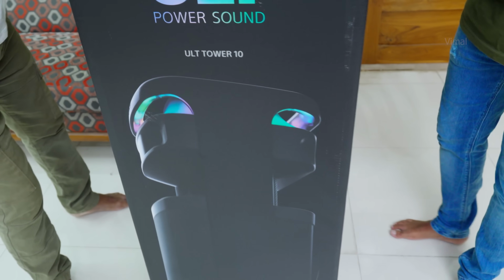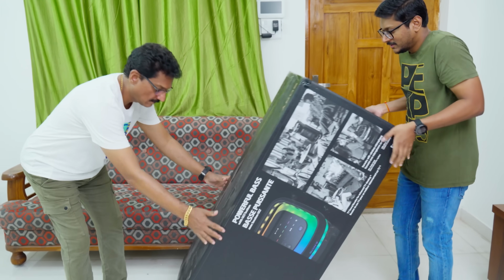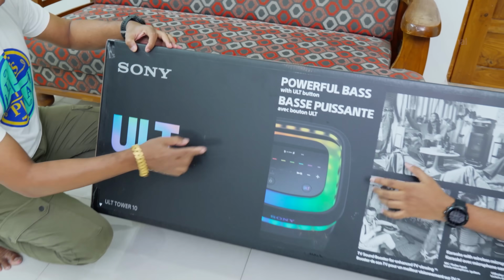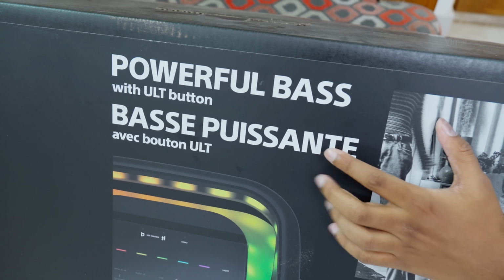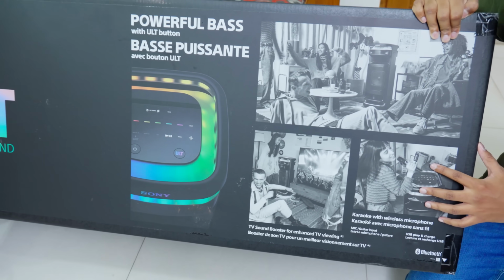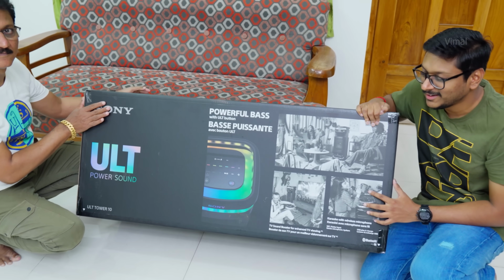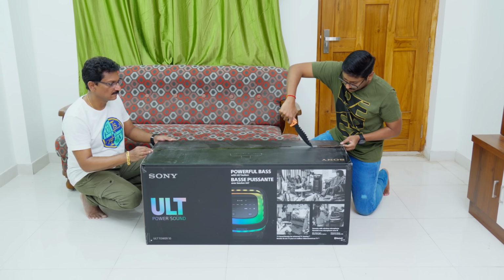We have the Sony branding, says ULT Power Sound, and a picture of the product as well on the front side. And going to the back, here we've got some details about the new ULT Tower 10, guys. This speaker is all about bass, that too powerful bass with the help of their ULT button. It has 2 dedicated modes, ULT Mode 1 and ULT Mode 2. We'll talk about all of those features in this video. Quickly unboxing it, there you go, boys.